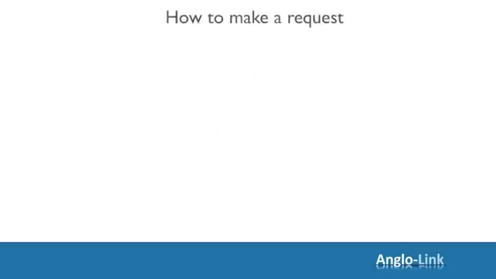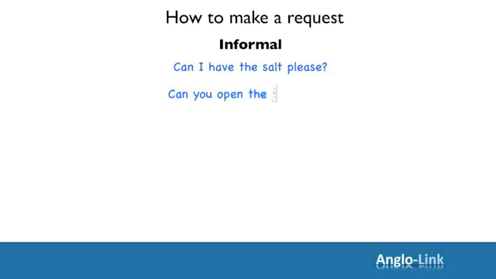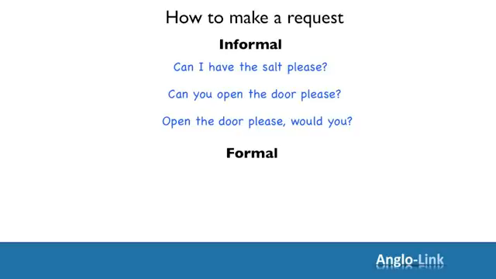Right then, let's have a look at how to make a request. In an informal situation, you can say, can I have the salt, please? Can you open the door, please? Open the door, please, would you? In a formal situation, use may or could. May I or could I have the salt, please?